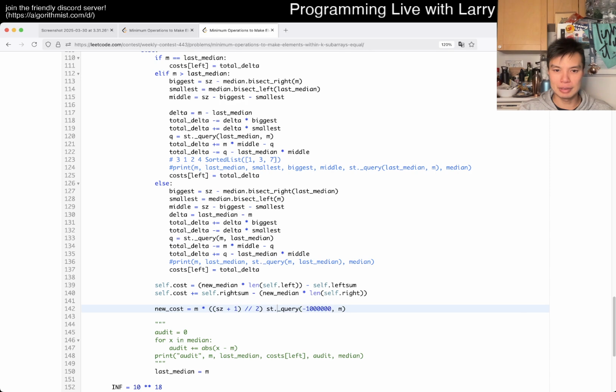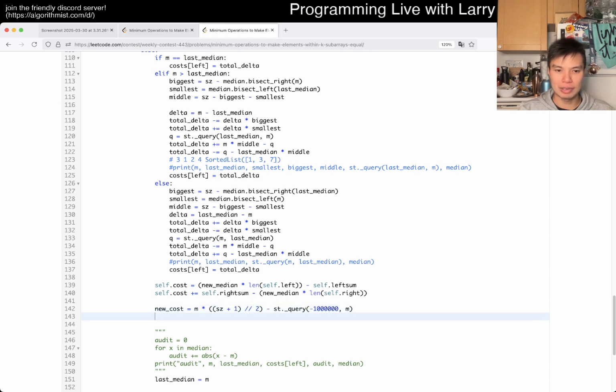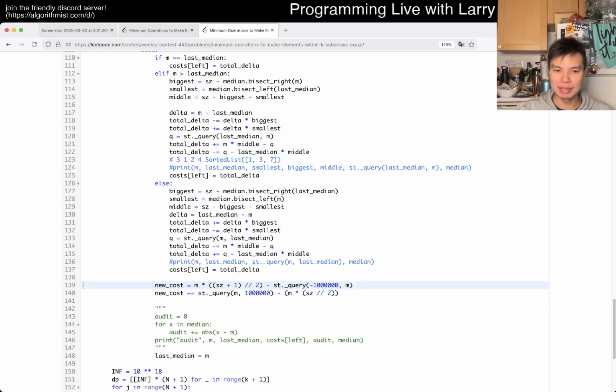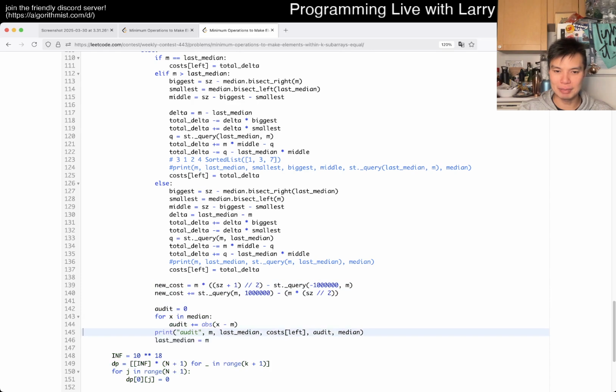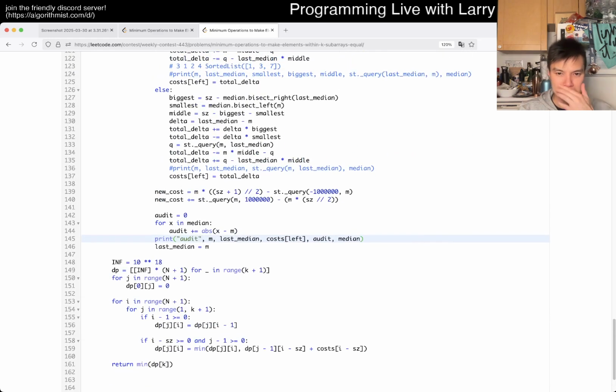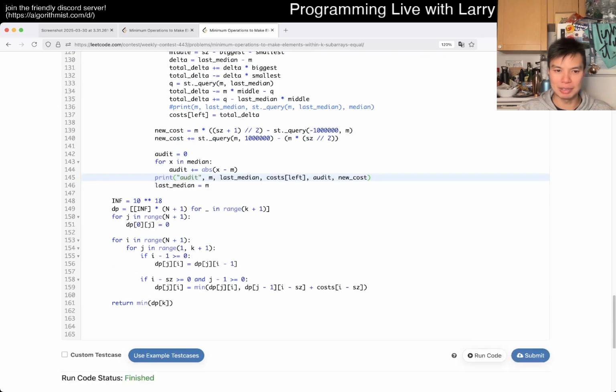And also new cost, the right sum is just from m to our infinity, minus median times the count on the right. So that would be it in theory, and then we could even bring back this audit. Basically, the audit should have the last 3 numbers the same if everything goes right.